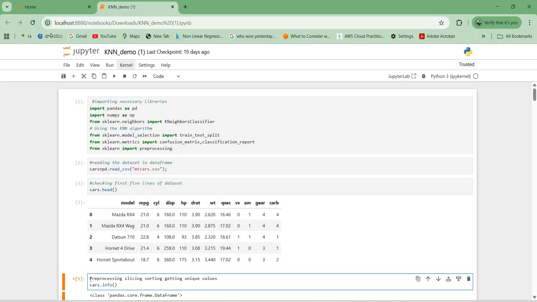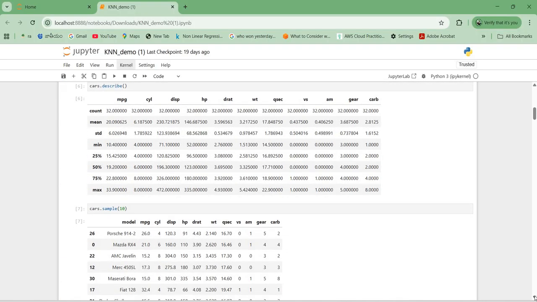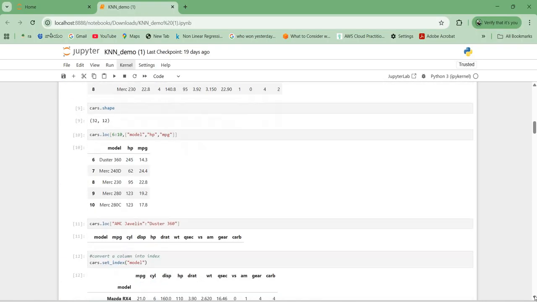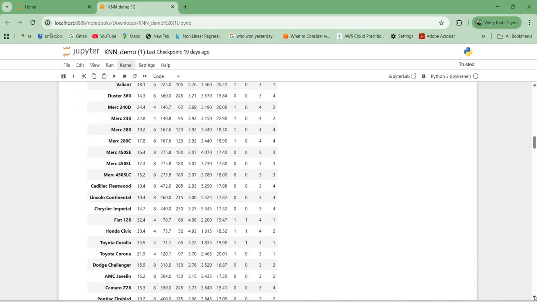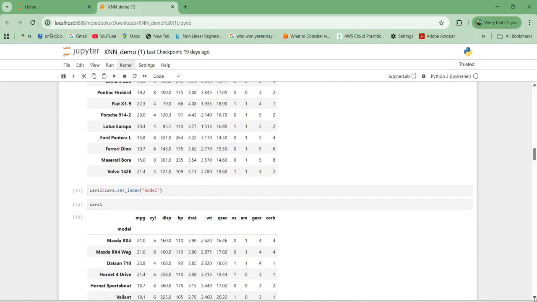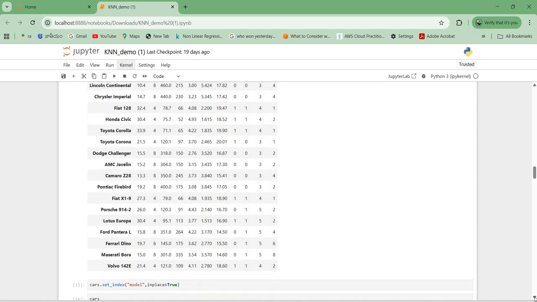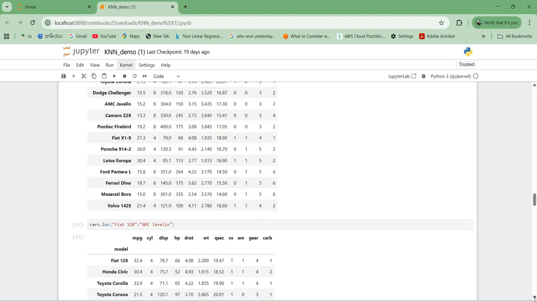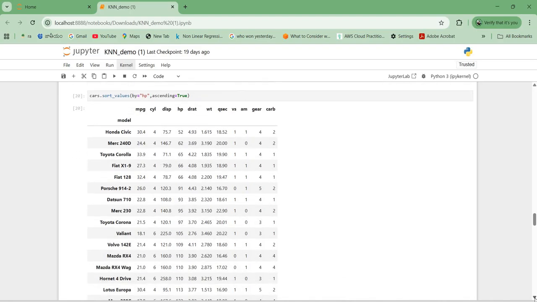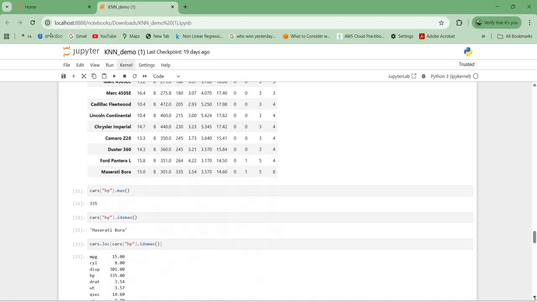All these things we have seen. So we worked with the data set and came across all these different things: sample, shape, slicing using loc, setting index, getting the unique values, sorting values, etc. All these things we have seen.